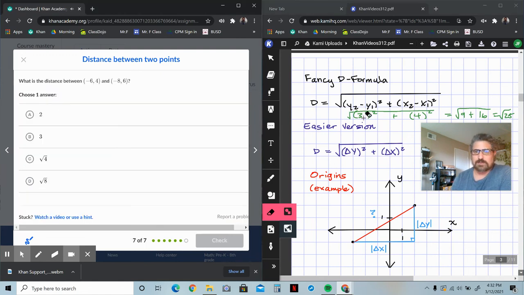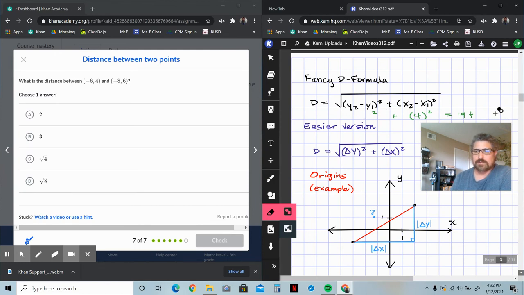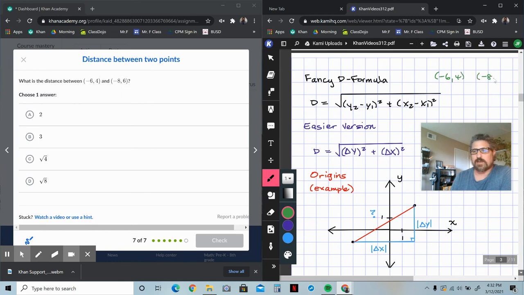And then the last one, let's just erase this work here. The last one here, we're going to just do the exact same process. And I'm assuming at this point you don't need me to write this out, so I'm just going to do what I would show on paper. So I would say, all right, I'm going from -6, 4 to -8, 6. From 4 to 6, I'm looking at a change of plus 2. So change in y is going to be plus 2. And then change in x is going to be from -6 to -8, which is minus 2. But either way, it doesn't matter because you're going to look at squaring those, right?